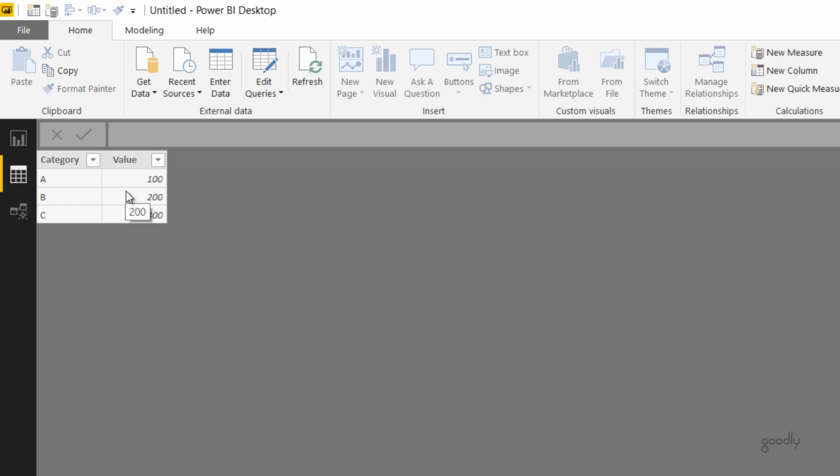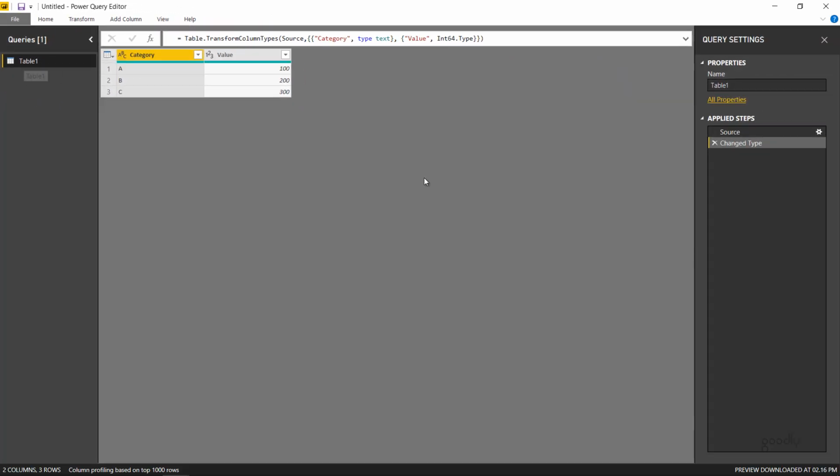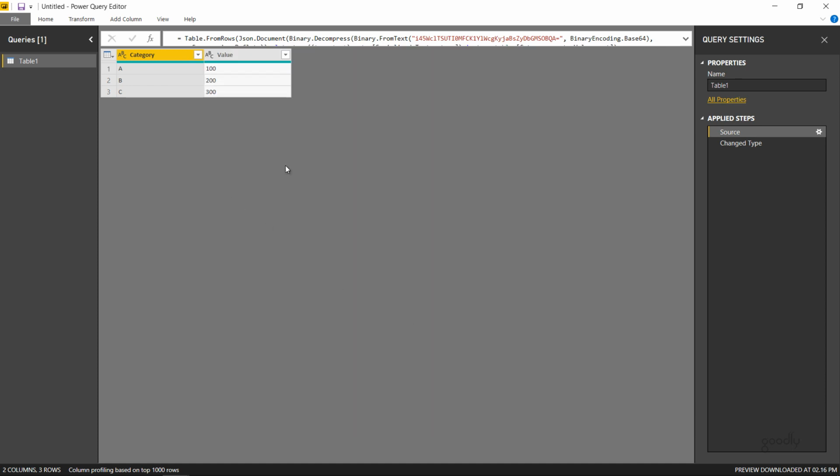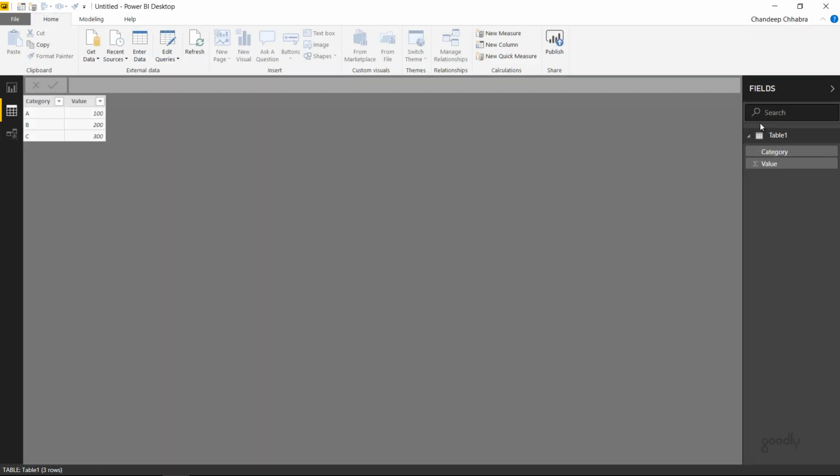Number one is that in case you'd like to make changes after you have pasted and loaded this, the only way to do that is in the query editor. You can't really make a change now. So I'm going to click on Edit Queries and go over to my query editor, which is where I will have Table 1 loaded. I go to the Source step and click on the gear icon, which gives me the same Create Table box. Now in case I want to change a value, change the category, or add more of them, I can do that right here. I click on OK, and as soon as I say Close and Apply, the changes get reflected in my Power BI model.